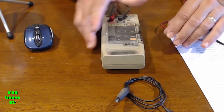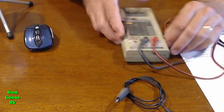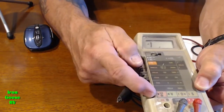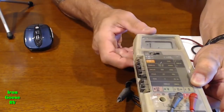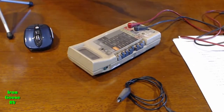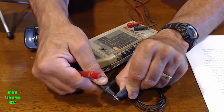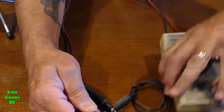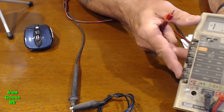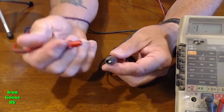Take your meter, put it in the ohms reading position. In my particular case, ohms. Keep these leads in the same position. Keep your range in the same position for now. We're going to clip this piece of wire and turn this around so you can see. There we go. Clip one end of the wire to the black lead and one end to the red lead.